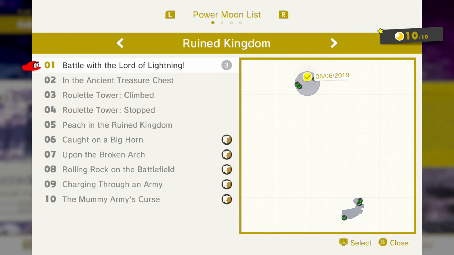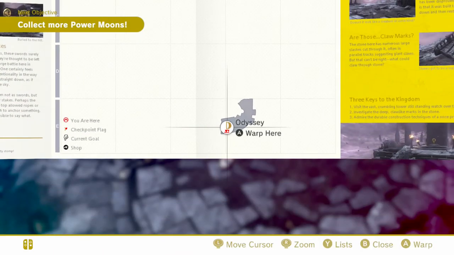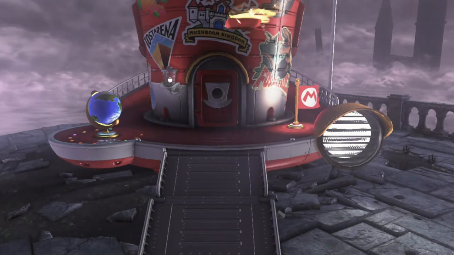And with that, look at that. 10 out of 10. And of course, there's no purple coins or anything like that here. Woo! 100% completed! Yeah!